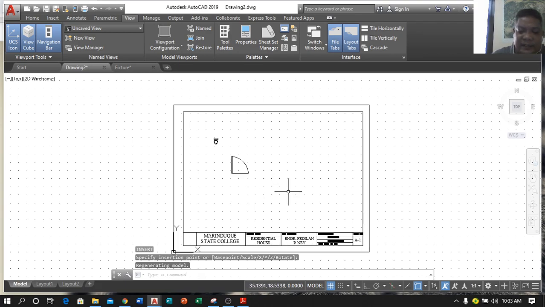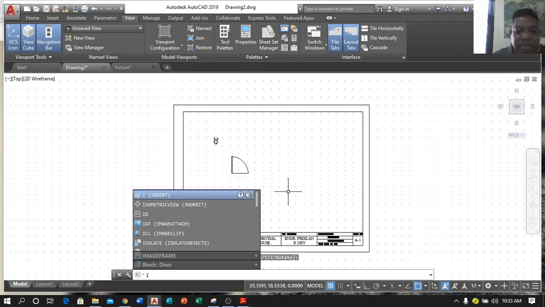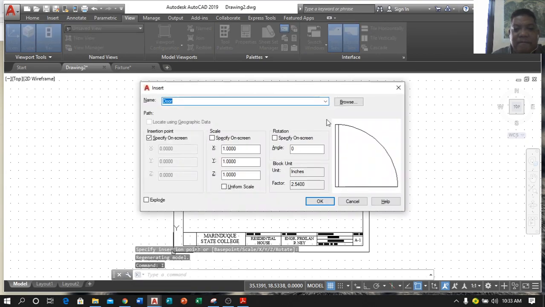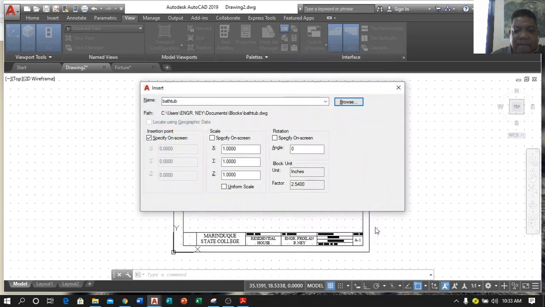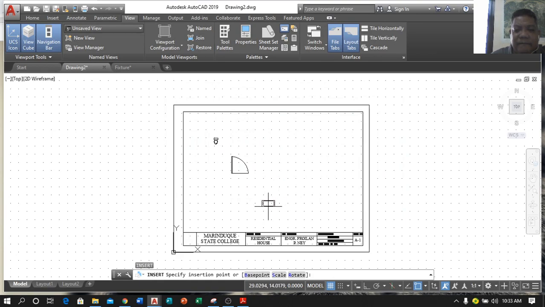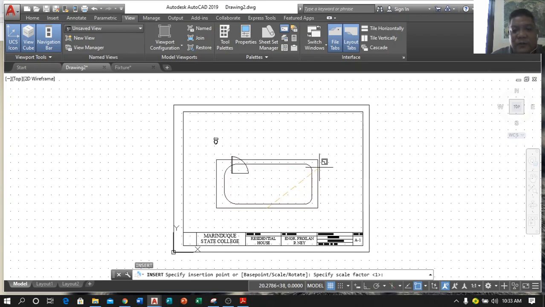Let us say insert again. This time the bathtub, browse for the bathtub, open, and you want to specify the scale on the screen. Therefore, click specify on the screen on uniform scale, then okay. Note that if we click this, the scale is dependent on the movement of your mouse.